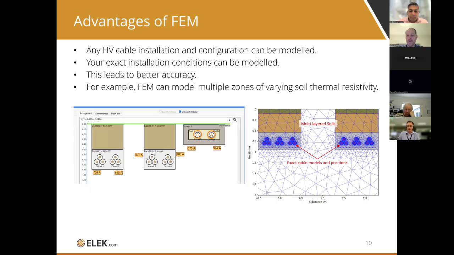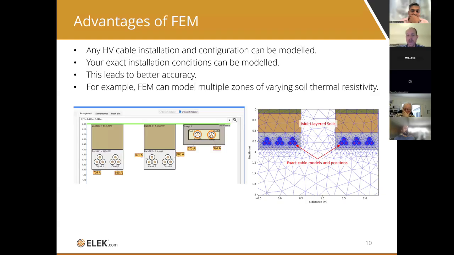There's no way to do it. You've got a mix of different cable types, touching cables, different zones of thermal resistivity, troughs, ducts that are air-filled, ducts that are filled with water, ducts that are filled with solid, any combinations. FEM can deal with this. So your exact installation conditions can be modeled.